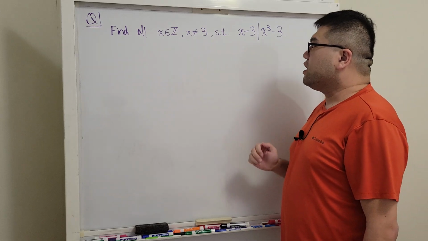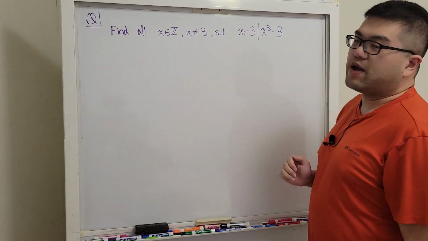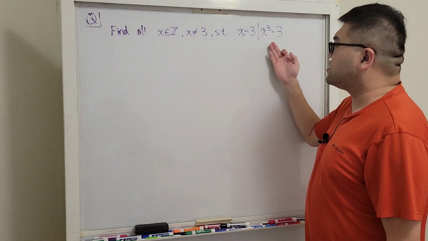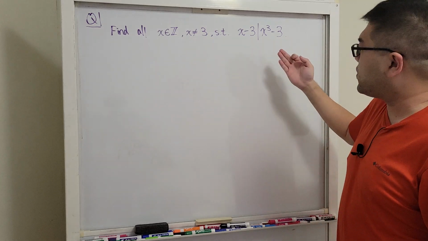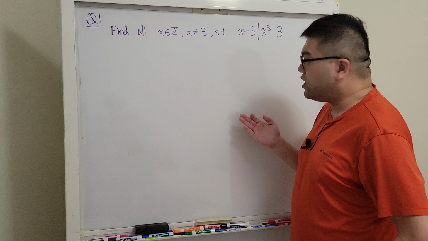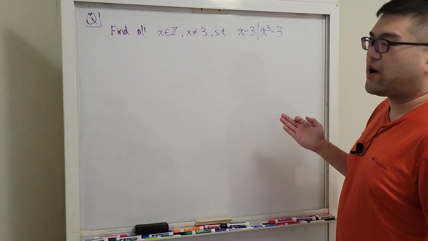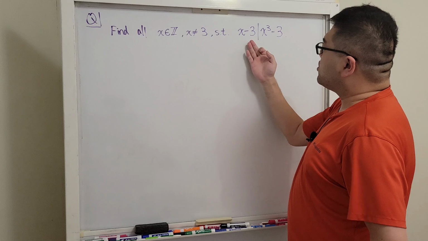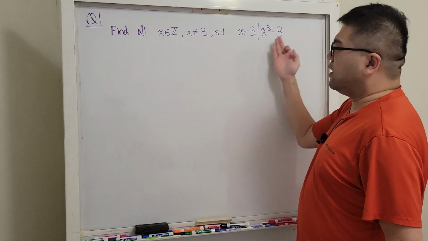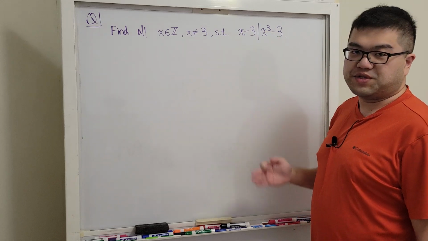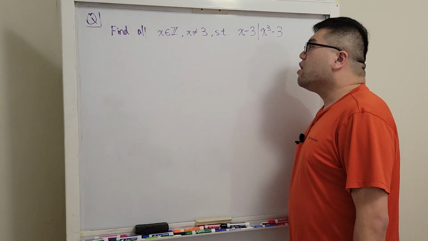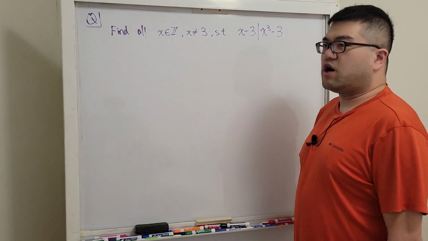And clearly, if x is equal to 3, we won't be able to conclude that, because when x is equal to 3, x to the third power is not equal to 3, meaning that x to the third power minus 3 is not 0. But what we are trying to show is a multiple of x minus 3. In this case, it will be 0. So clearly it's not possible. Then how are we supposed to solve it?